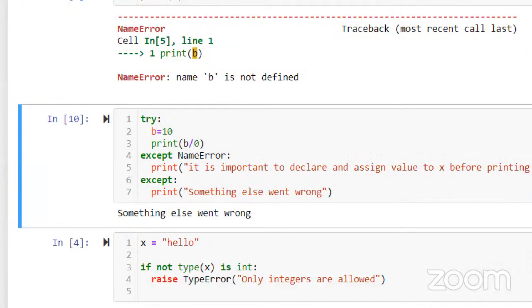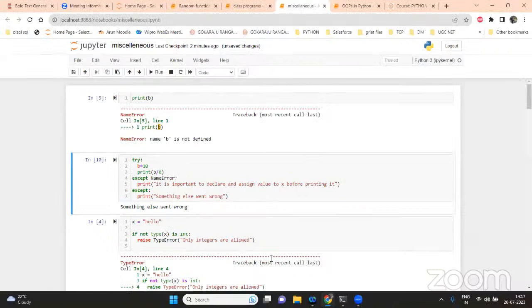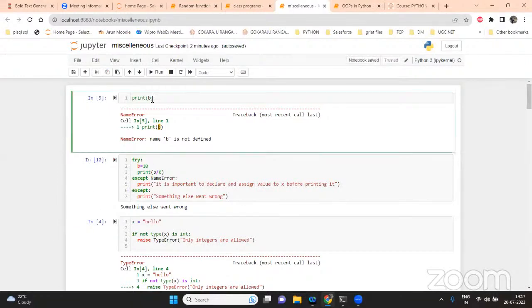Can anyone tell me why I'm getting this error in this case? Something else went wrong. Why is it not displaying this one and why is it going here? Or we will try to divide here only.